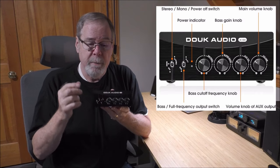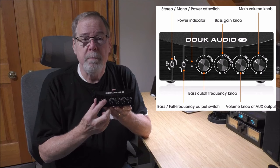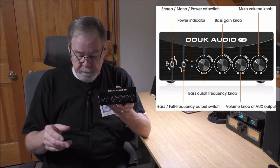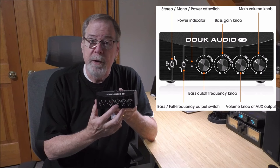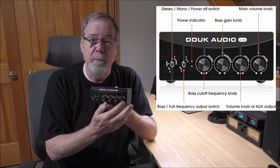Starting on the controls: this switch takes it from off to mono, so I can change it to a mono amp from the front panel — nothing on the back to play with — or obviously make it a stereo amp. This switch takes it out of flat mode, which is stereo or non-crossover mode, into sub mode. It has two controls for the subwoofer. If you're a DIY speaker builder and want to build your own subwoofer, here's your amp. I've got a variable crossover between 50 and 220 hertz and a super bass control, so I can control the bass level and tailor the passive subwoofer sound. It also has an auxiliary volume control and then our master volume control.